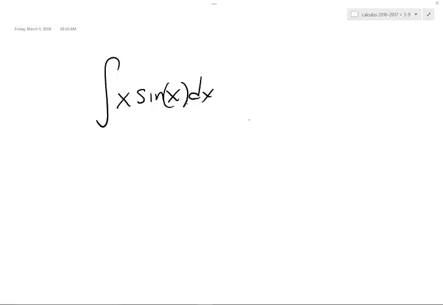Looks different than what we've done recently, doesn't it? Somebody might say, Mr. Grimm, I feel like you could do u equals x. And my first thought is, I'm not sure why you're doing that, but let's roll with it for a second. And then they would say du is dx, and I'd be like, well, that's cool, but I feel like you didn't do anything. All you did was this. You with me? You would get u sine u, yes? And I feel like that's not helpful. It's not helpful. It must not be that. You with me? It must be something different.